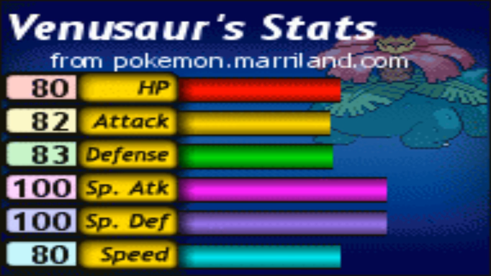In conclusion, we can see that Venusaur is a very good specially defensive wall that can also be pretty good at attacking. Also, the boost of Chlorophyll means it has massive speed and can compete with almost anything.